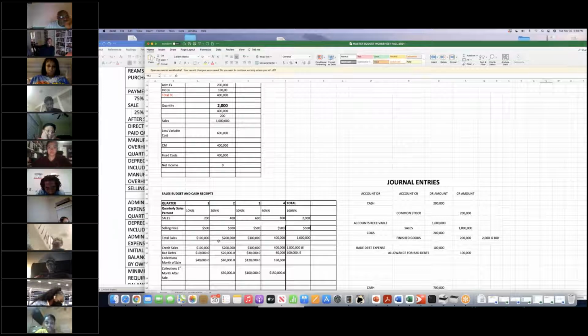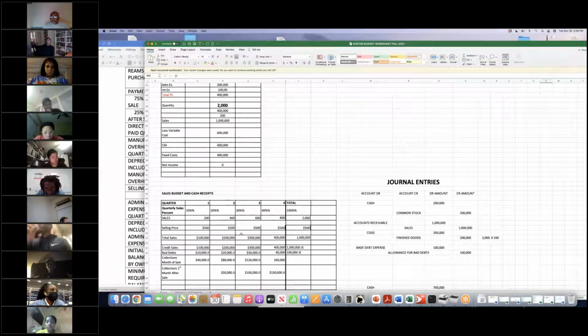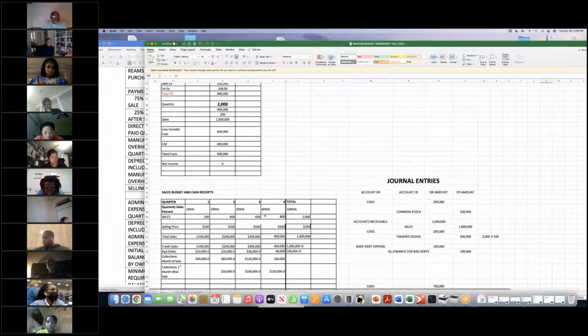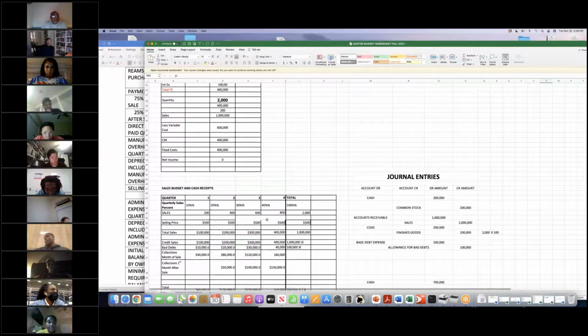So companies are selling things, but they're not collecting everything. Now, you have some companies saying you can take 3 years to pay us or 2 years to pay us. You see those ads all the time, right? You better believe that they have a line of credit to cover those sales, because they're making the sale, delivering the goods, but they're not getting the cash in to pay their bills.